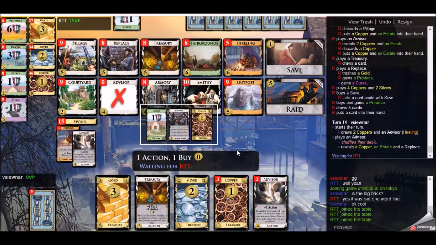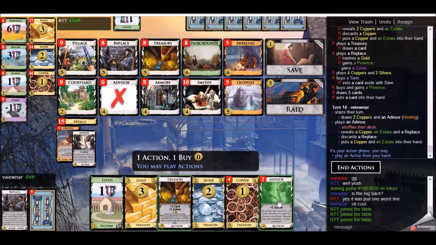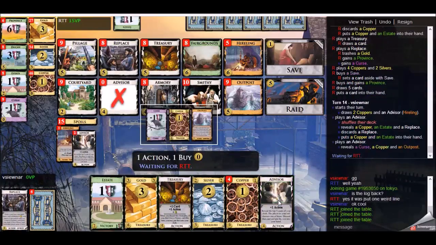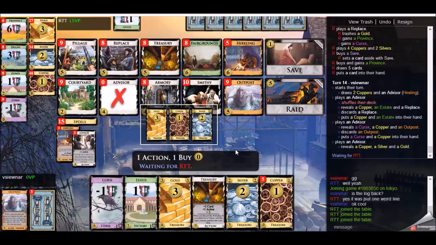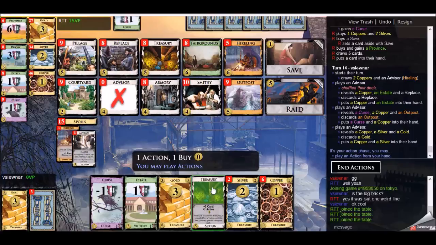He has his 3 estates and he's also picked up 2 provinces, replaced gold and bought a province. So there is some potential for him to go replace province into province to thin out the province pile, and that would in the meantime junk me. So here, look, this is what I was talking about. As I said that already, right?